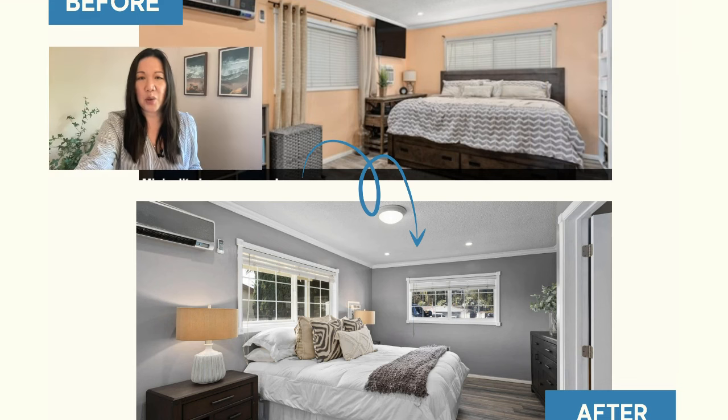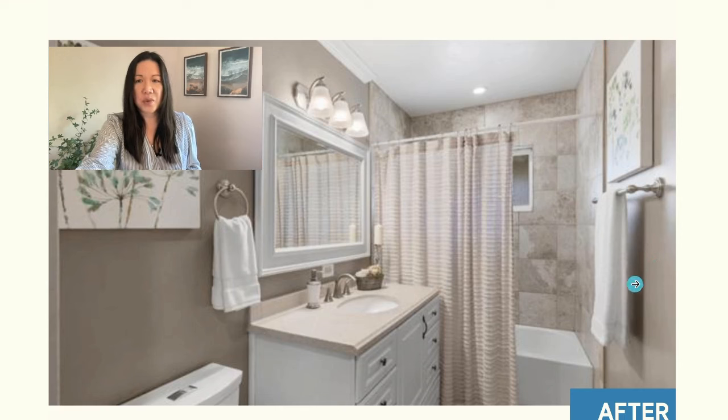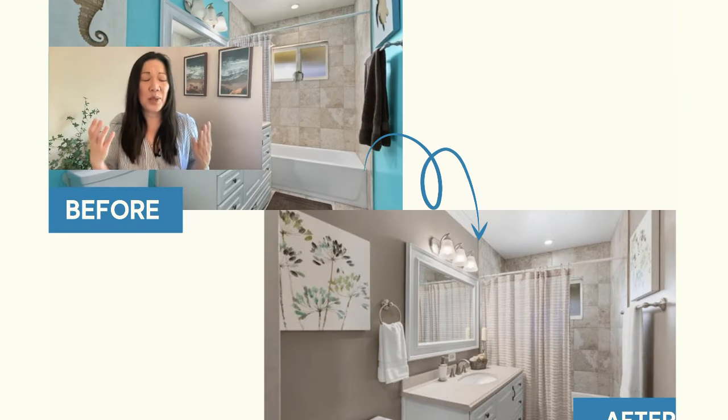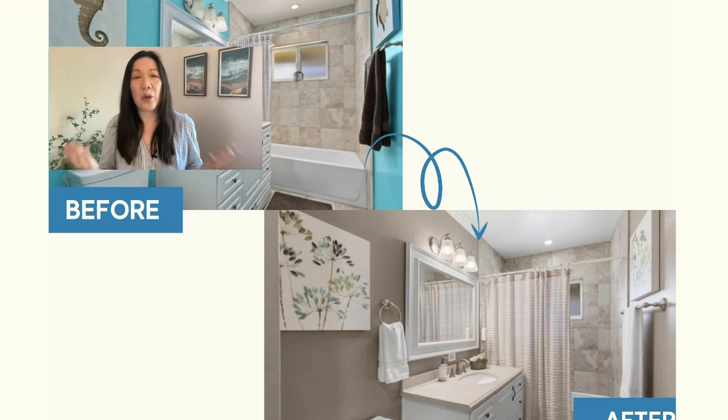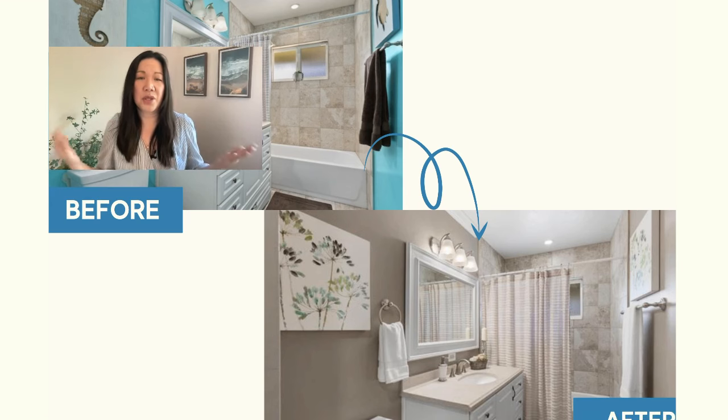In the bathroom, the original version had a bright blue with a marine theme — fish, seahorse, turtle, and brown towels. The second time around they painted the walls a more neutral taupe and put up neutral paintings with new bath towels. You can see them next to each other: that aqua-blue turquoise is very bright, and while they loved it, it could put off buyers who don't share that preference. The more neutral taupe color is likely to appeal to a larger set of buyers.